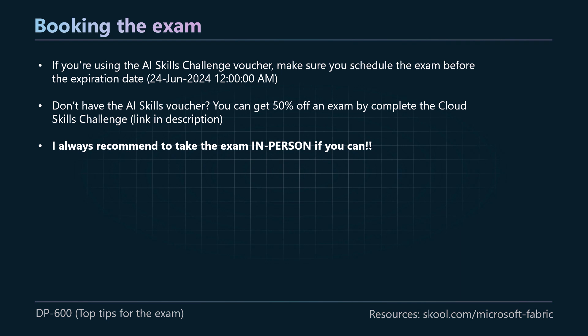I always recommend, if possible, to take the exam in person. There are a lot of horror stories for people that take it online — the online proctoring experience can be very busy, and there's always problems with technology. You have to clear your desk and your room, and there are all these kinds of hurdles. If you can avoid that by going to an in-person test centre, I would very much recommend doing that. Not everyone lives near a test centre, but if you do, or you can commute to one just for the exam, I would definitely recommend it. It reduces a lot of stress — you just walk in, take the exam and walk out.